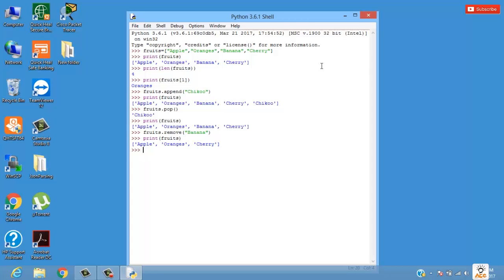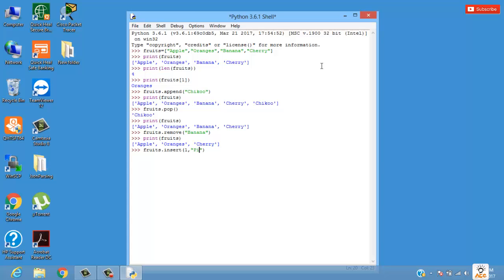Now what if I want to insert a value in between my array list at any position? So I have something called my array name dot the insert method. At which position I wish to insert, I'll pass that position, let's say position 1, and comma, and the next value which I would like to insert.